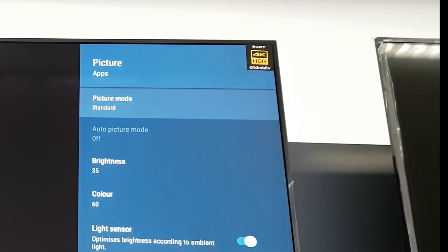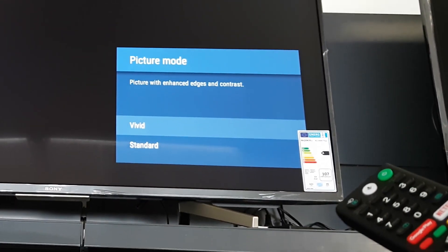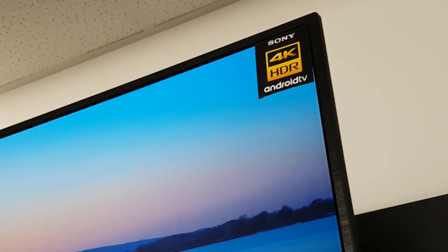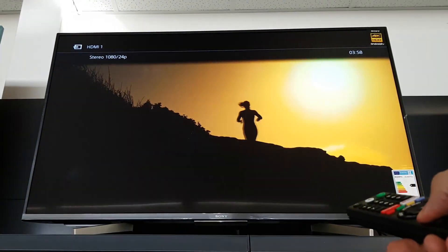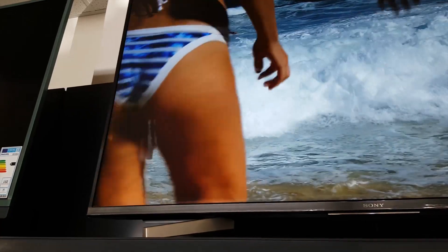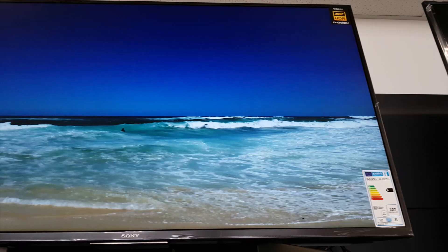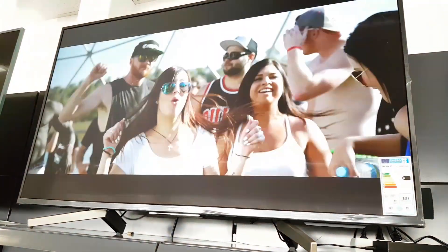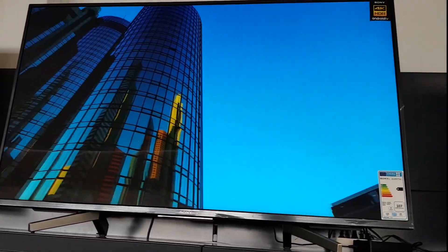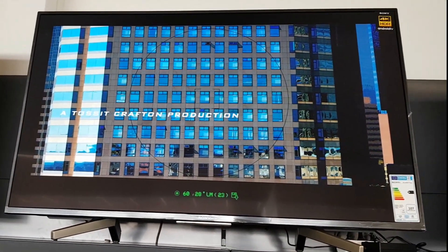When it comes to picture modes, the TV is factory set to standard mode. If you want the best colors, you will need to switch to either vivid or advanced mode for more settings. The XF75 was surprisingly good in certain areas — the IPS LED screen delivers powerful colors and viewing angles wider than on VA panel TVs. Sadly, motion handling wasn't equally exciting, but the TV was still able to deliver a tremendous overall picture.